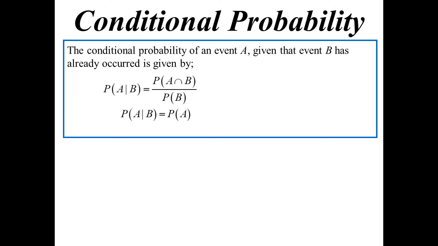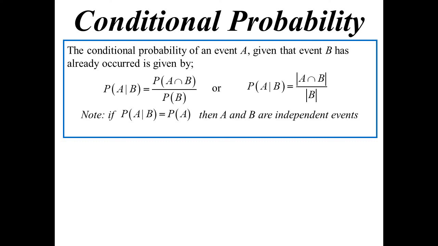Probability A, and then we have a slash B. So that means A, given that B has already happened, or we already know about B, is the probability of A and B divided by the probability of B. The other way you could do it is just count the number of elements in the sample space, things like that. So number of elements in A intersection B divided by the number of elements in the set B.